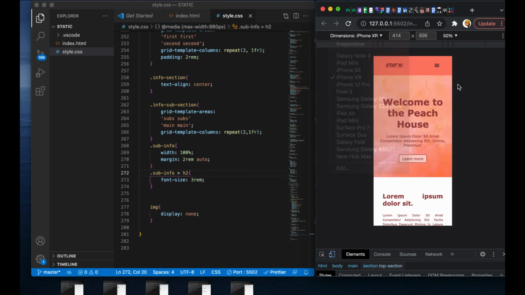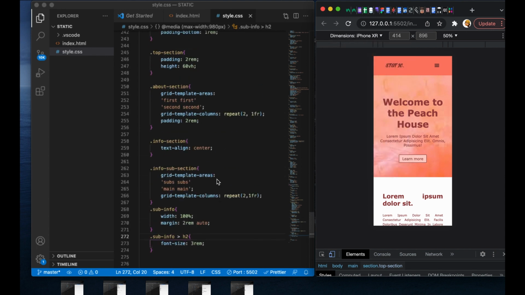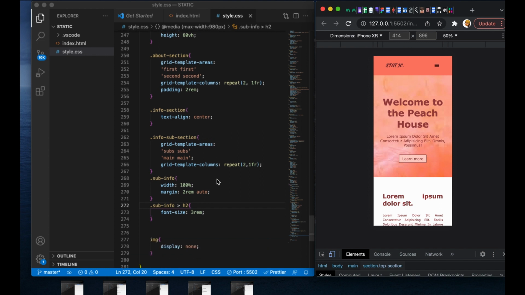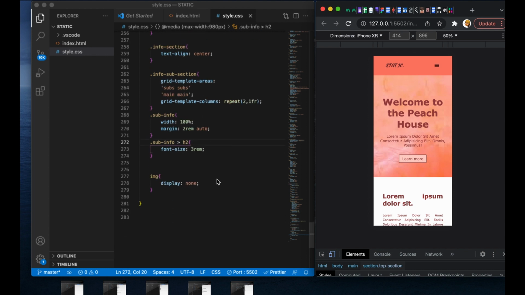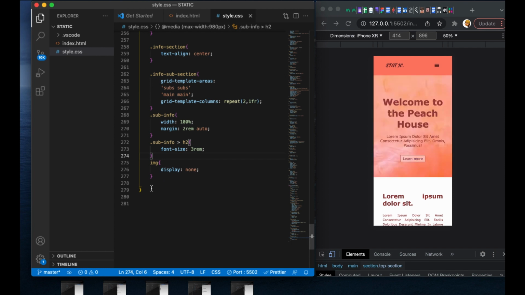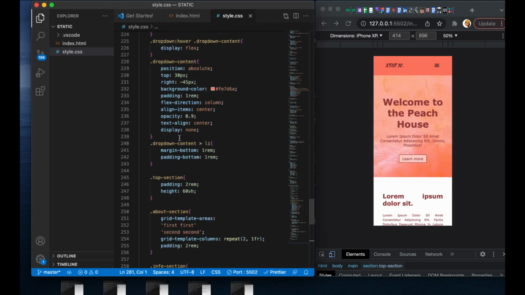So I'm just going to pick the mobile breakpoint, which is 480, and we are going to apply these styles for it. So you're going to go below the first media query.